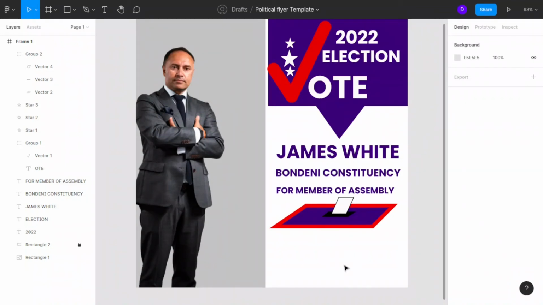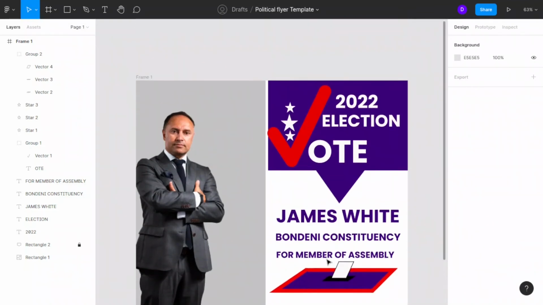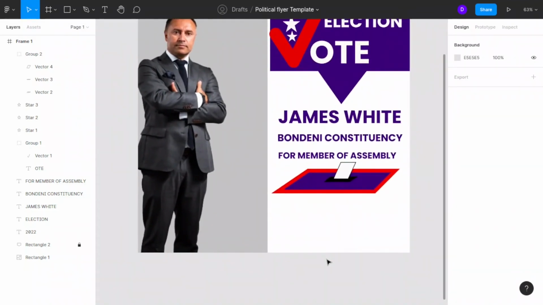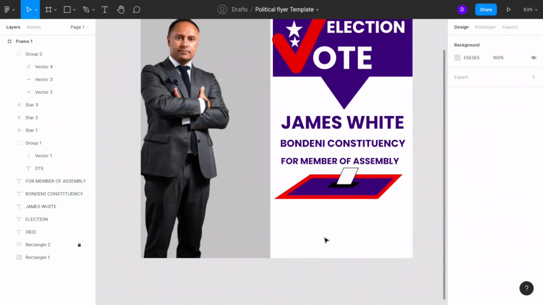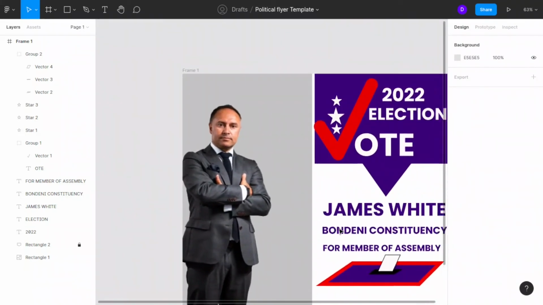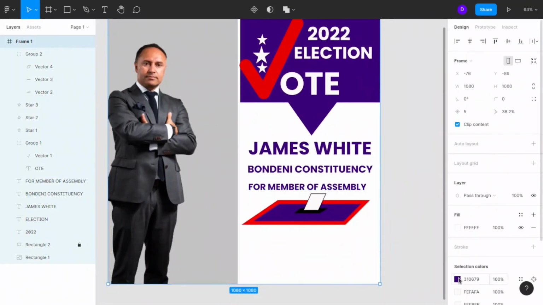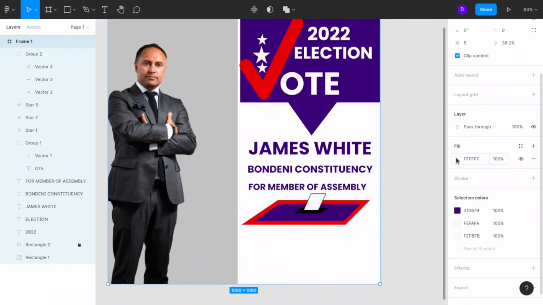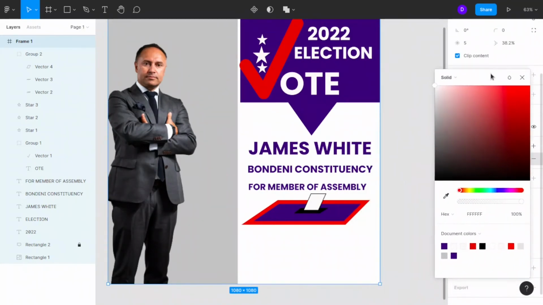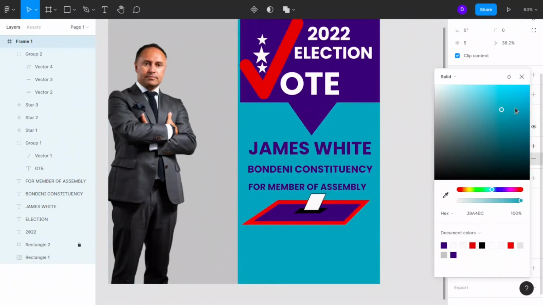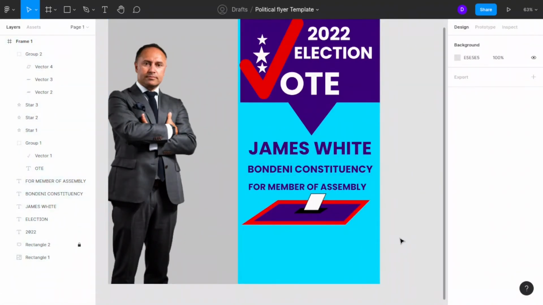So from there I think we are moving on well. I think this white, I need to change this white to something different. I think I will do some background. Let me fill this white with a different color that is somehow different. Brighter one, of course. Let's see how does that look.